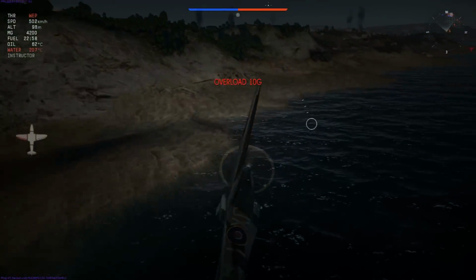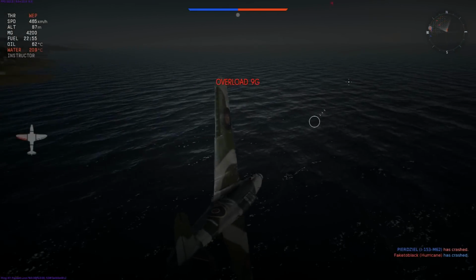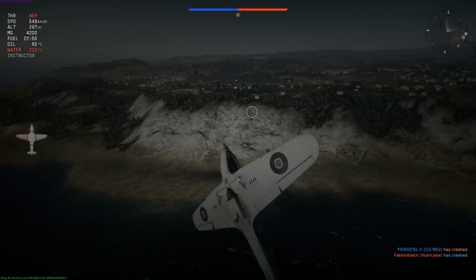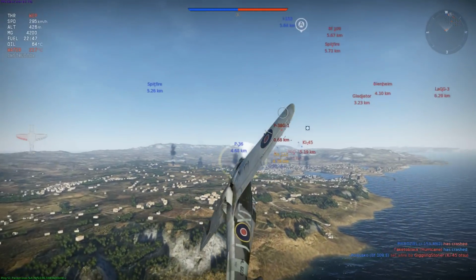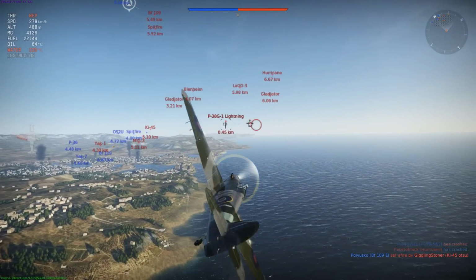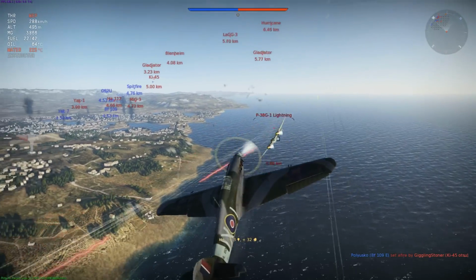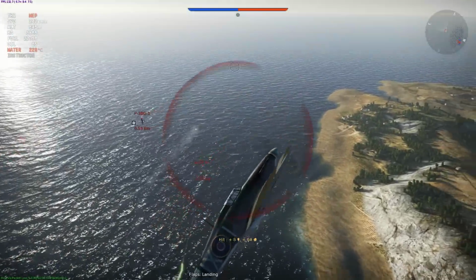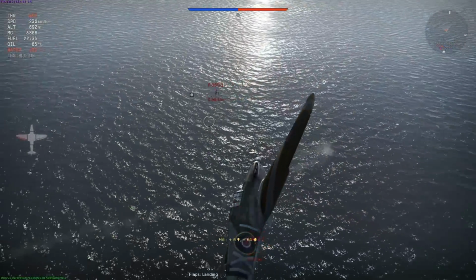So here we are going to use a technique that British pilots used during the Battle of Britain against the Messerschmitt 109 Emils, whereby they found, i.e. Hurricane pilots, that if they turned sharply, they were able to come around faster on their given opponent by comparison with the Spitfire pilots. And here this rings true as we go into a very tight head-to-head with the Lightning, as they miss us and we achieve some glancing hits.